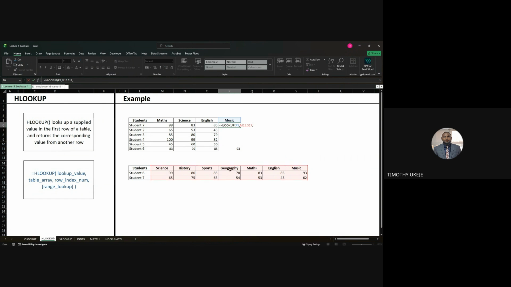Since I'm looking for student 7, it's going to change to 3, because the value I want to return is in row 3. I use 3, I need the exact value, and I close it. Can you see it looks through there? It returned the value 92. Does that make sense?